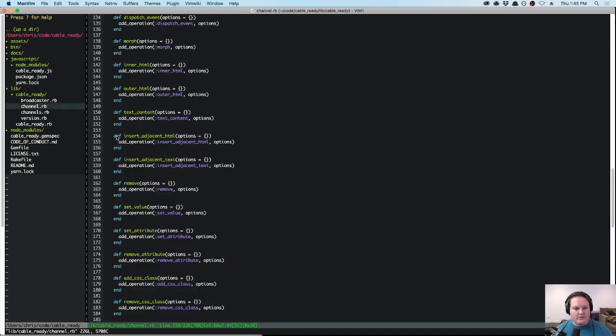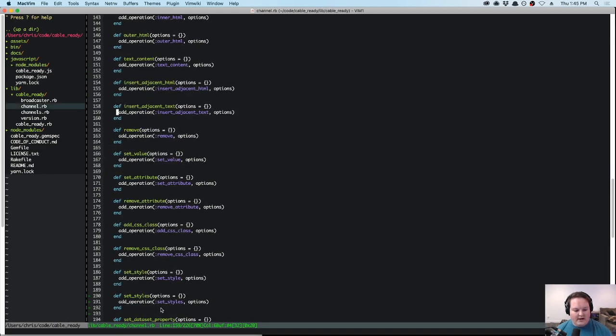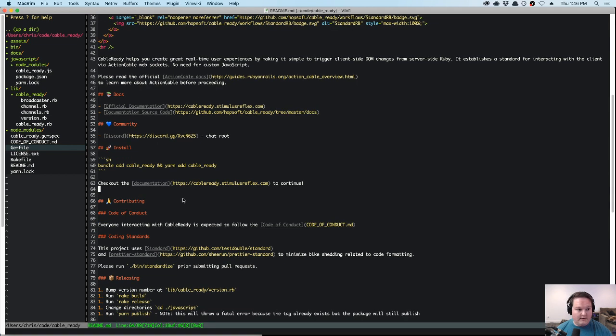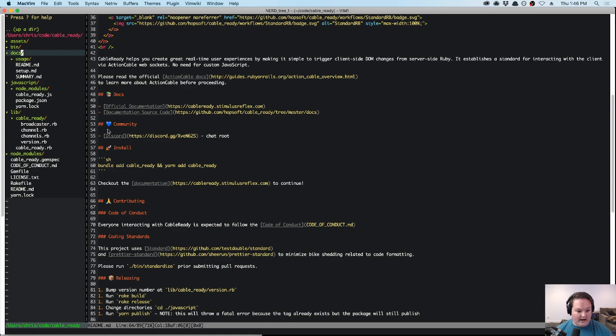If we go into set styles, make sure that's there, that should be it. So if we're making this change, there's no changelog, so we probably need to introduce a changelog to this repository soon. At the very least, it needs to be added to the docs.